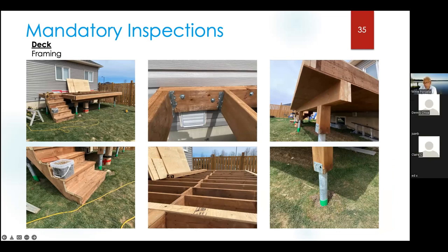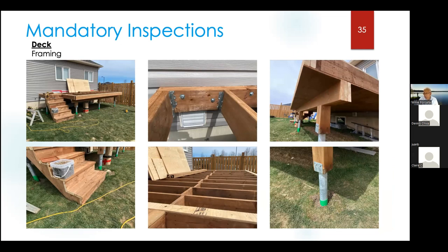in their brochures, it's clearly noted that the professional engineer will provide a report confirming the loadings that the helical pile can support. Okay, so if this is designed for a certain loading, the helical pile report will indicate that they install it and it's adequate. So we need the professional engineer report for the helical pile.